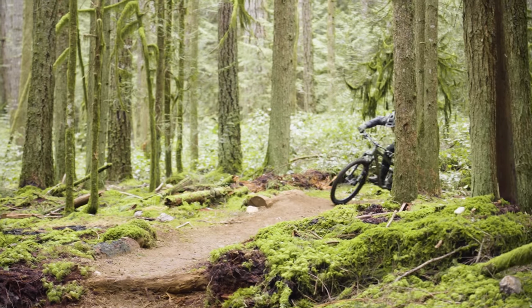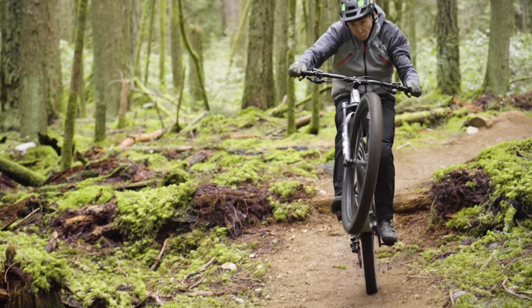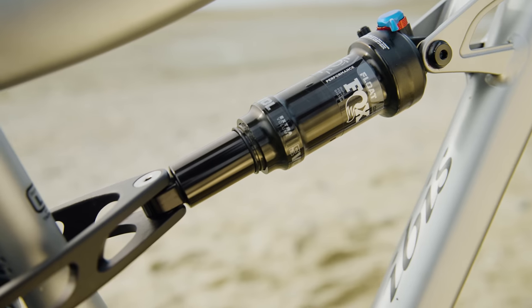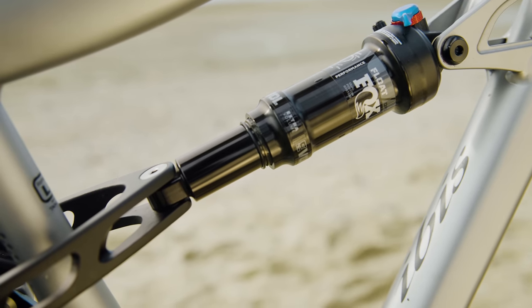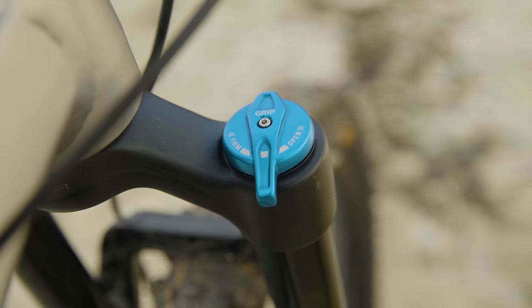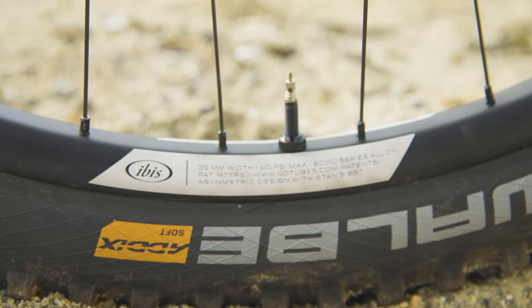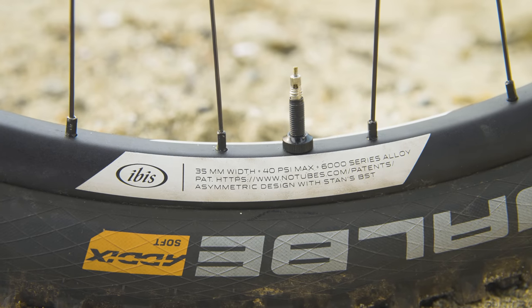Another thing to mention is Ibis talks about their traction tune, which basically sounds like no rebound damping. I definitely prefer a more controlled feel, so I ran a handful of clicks of rebound damping on that shock for just a more traditional feel. Up front, I was bouncing around between 77 to 80 PSI in that Fox 34 fork. We don't have control tires for this test, but with the Schwalbe tires — ones I'm super familiar with — it was 21 PSI in the front, 23 in the back. Basically just hit the trails and go. There's not a lot to talk about with setup for the Ibis.